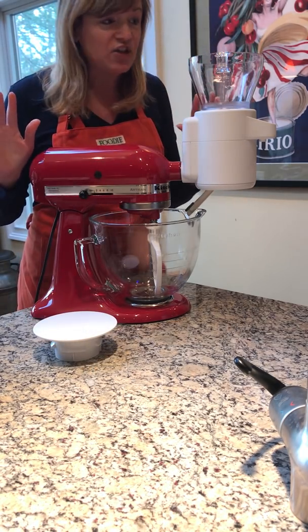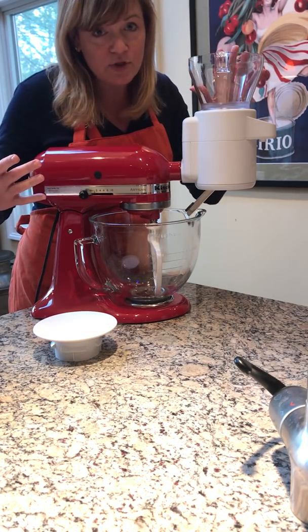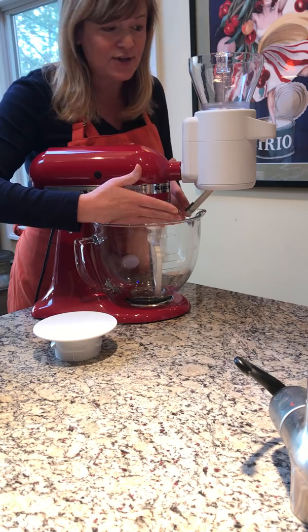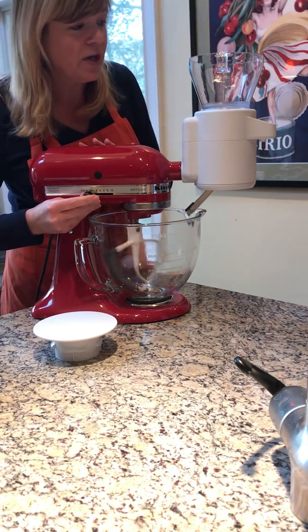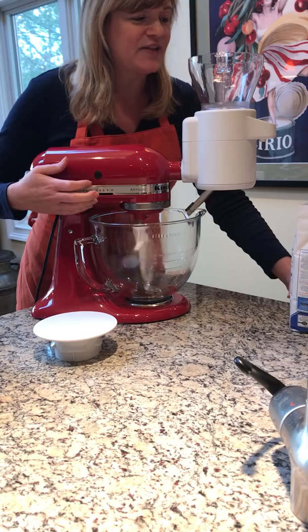So when you're ready to go, it's going to be 3 in 1. So it's going to weigh your ingredients. That's what helps to give you those consistent results. And then it's going to sift your ingredients and shoot them all into the bowl. And it all works here by the power of your stand mixer. So if I put my mixer on, you can hear that sifter inside doing its work.